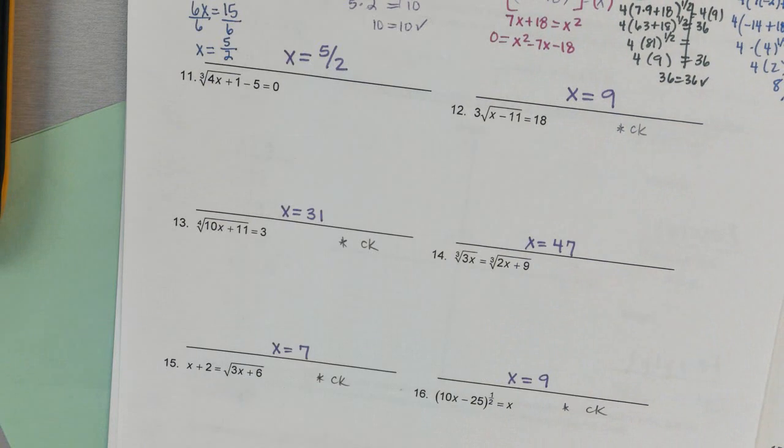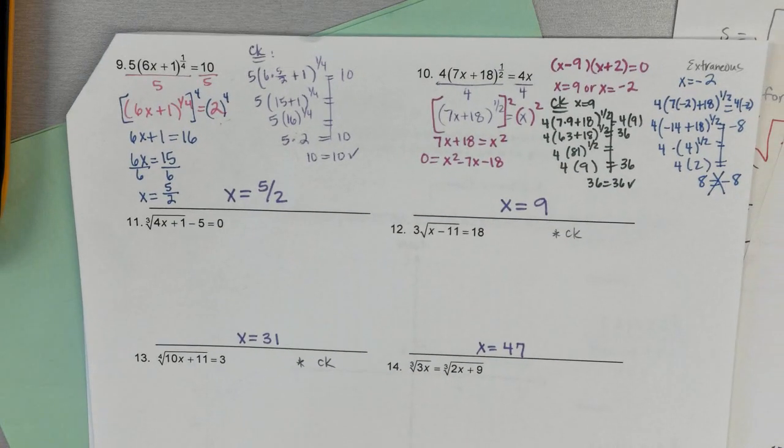Alright, let's look at 9 and 10, and I did put the checks for both of those in there. So take a moment and make sure that you have all the proper words for the checks. Okay, like I said, those can be difficult because a lot of times we want to rush through that part. Okay, so take a moment now and check that.